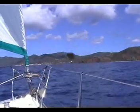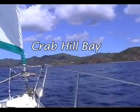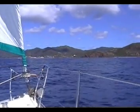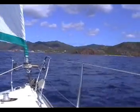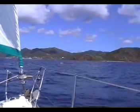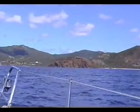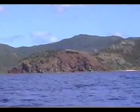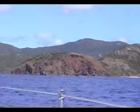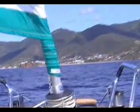Well, here we are, coming up against our first navigational exercise in dodging coral reefs. Carol's at the helm, and to calm the nerves she's put on some Boney M, and I'm taking a bit of video to keep me relaxed. Just ahead of us is the point that we're heading towards, and we hope to get about half a mile offshore from that before we turn on to a waypoint that will take us in to the hotel that you can just see over there.